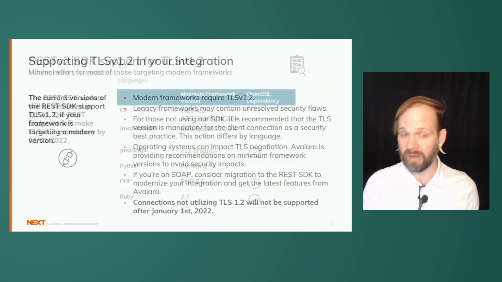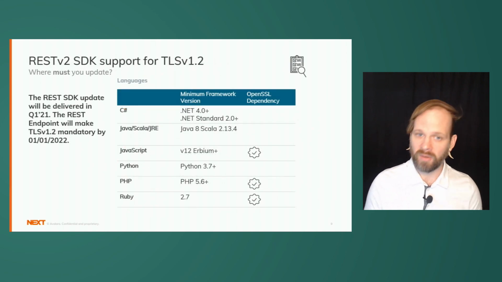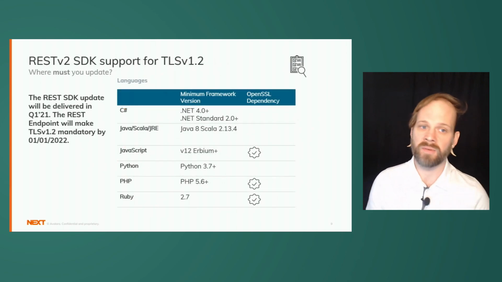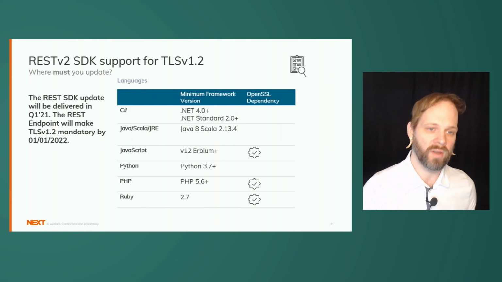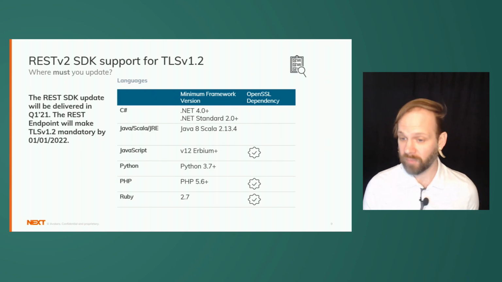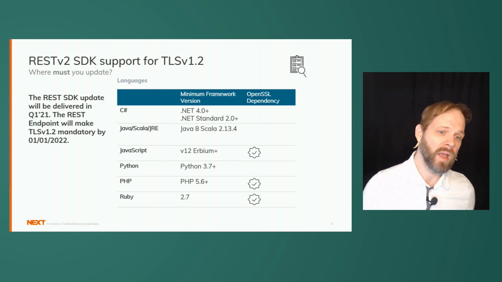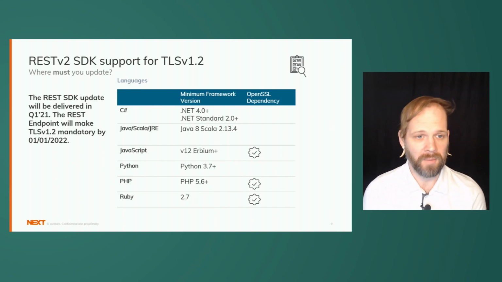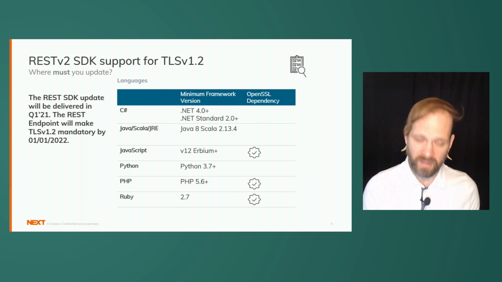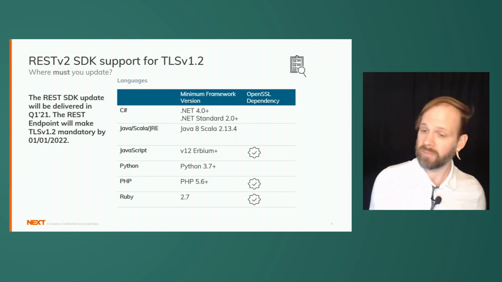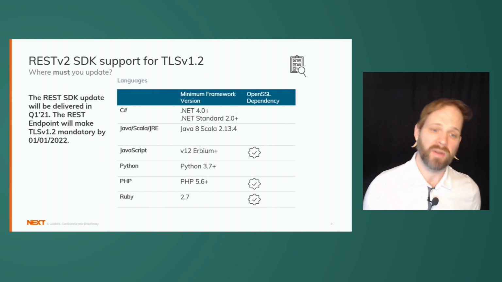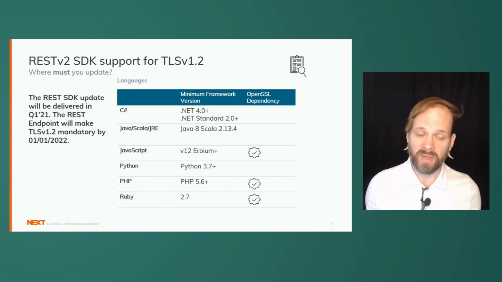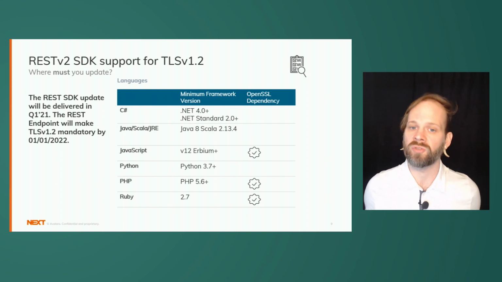So how do you get there? The first thing to note is for REST v2, we'll be delivering an SDK update in Q1 of 2021. This will enforce the secure standards we're talking about, and if you're using our SDK, the connections to us will be secure. The REST endpoint will be made TLS v1.2 mandatory by January 1st, 2022, the same date as everything else.